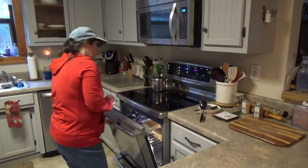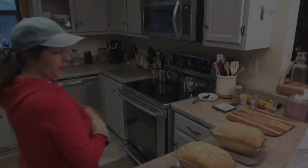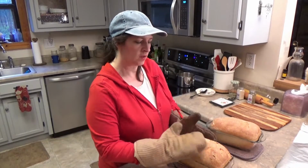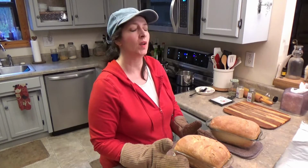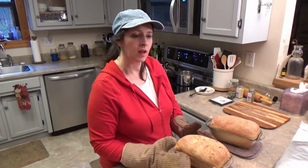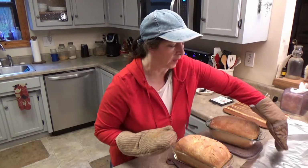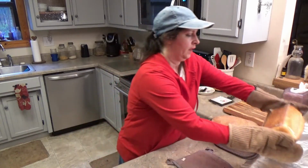Okay, I've just taken it out of the oven. It's nice and golden brown, and you could just dump it out of here, maybe butter the top and leave it kind of crusty. But we discovered purely by accident that we like to wrap it in foil almost immediately. It makes it really soft, and since it's also sweeter, it's just so good that way. That's the way we love it, so that's what I'm gonna do.